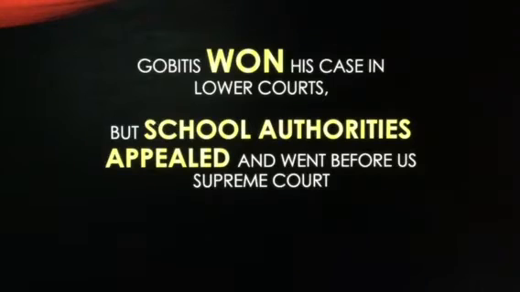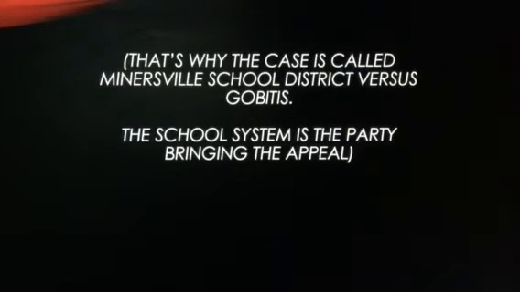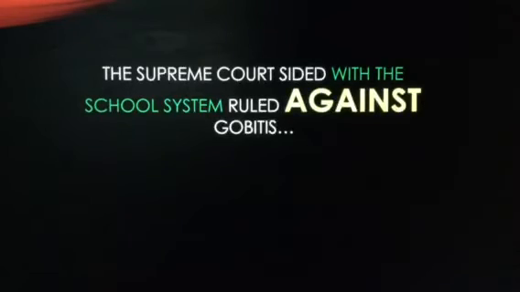They won their case in the lower courts, but school authorities appealed, and the case went before the U.S. Supreme Court. Again, that is why the case is called Minersville School District versus Gobitis. The Supreme Court sided with the school system against the Gobitis family. This was 1940. Remember, World War II had broken out, and it was a very difficult time for the world. Certainly in our country, we had not yet entered the war, but tensions were high.